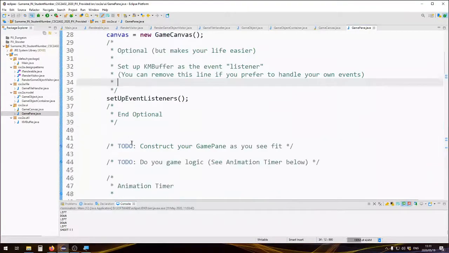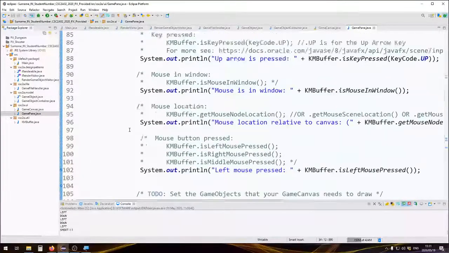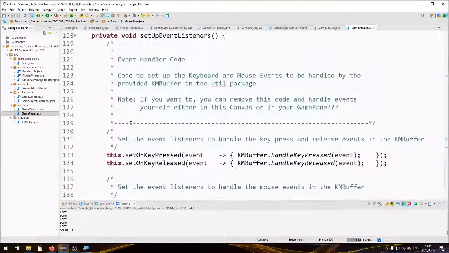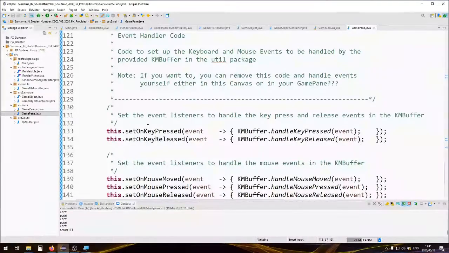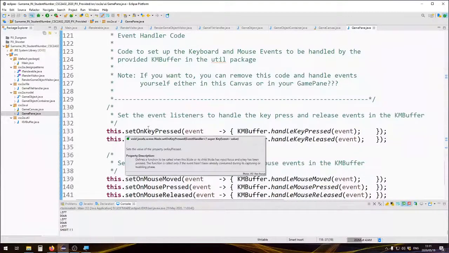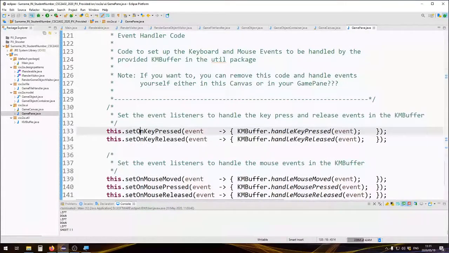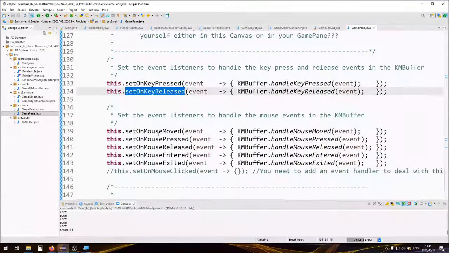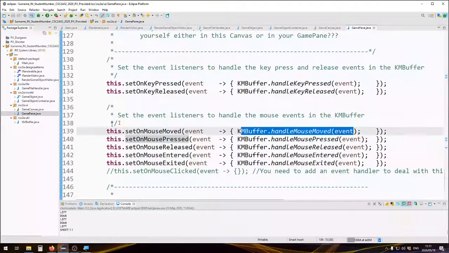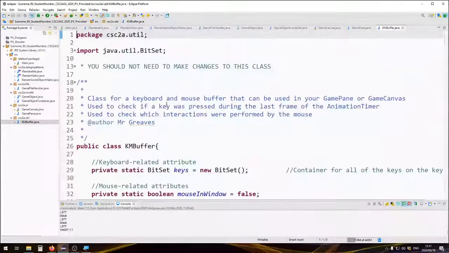But this is already set up in such a way that if you have a look down here, we go a little bit further down to the bottom, here's the setup event listeners. Now what this does is it just sets up the event handler that will be responsible for doing particular things, like setting an on-key pressed event, an on-key released event, mouse moves, mouse presses, etc. And what this will do is we'll offload this functionality to our key buffer, the KM buffer, which is a big class that you don't really need to know how it works unless you want to.